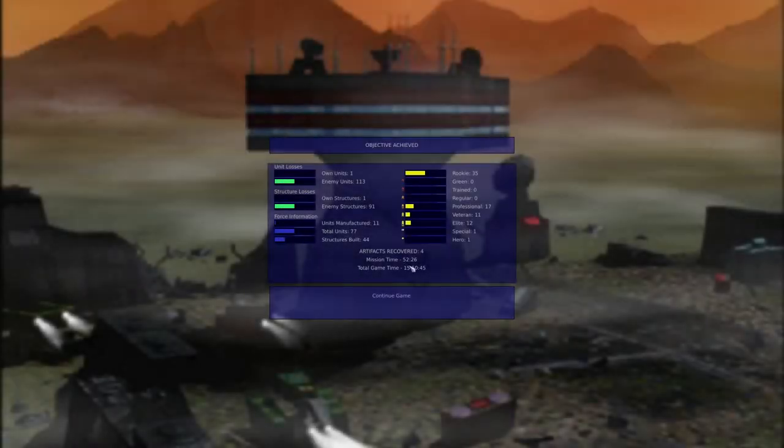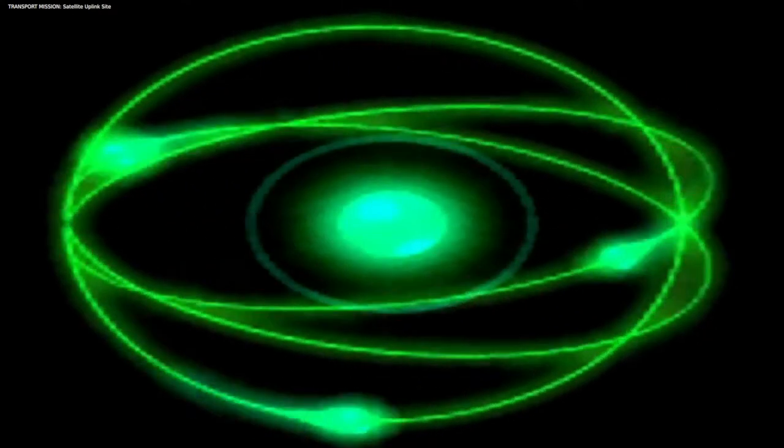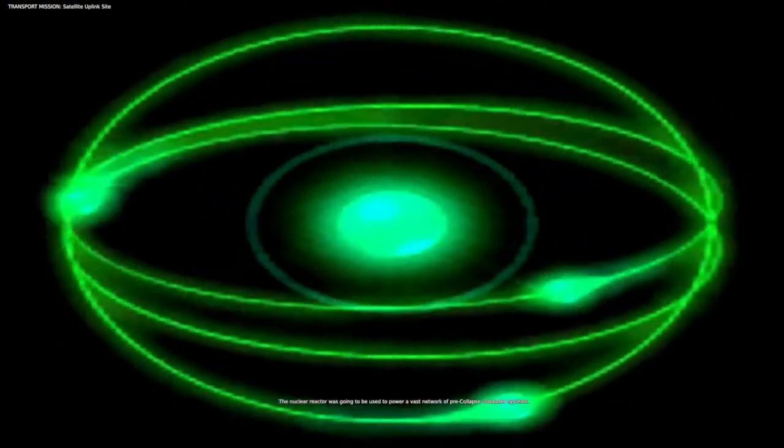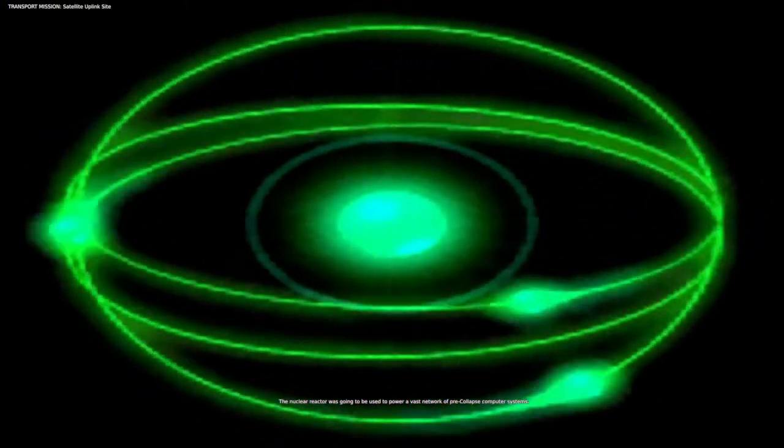Objective accomplished. Analysis of NASDA Central leaves no doubt that the Collective has introduced the Nexus intruder virus to it. The nuclear reactor was going to be used to power a vast network of pre-collapse computer systems. Analysis indicates that these systems were part of the control system for the NASDA satellites. It's now certain that Nexus was responsible for the collapse.